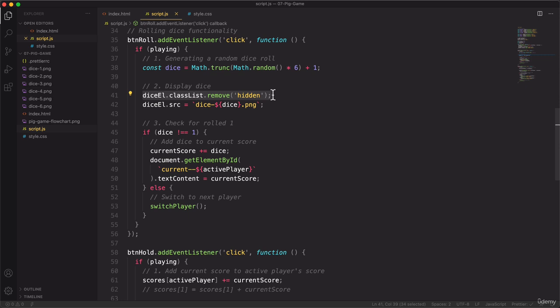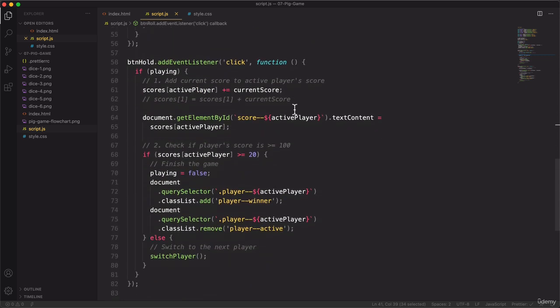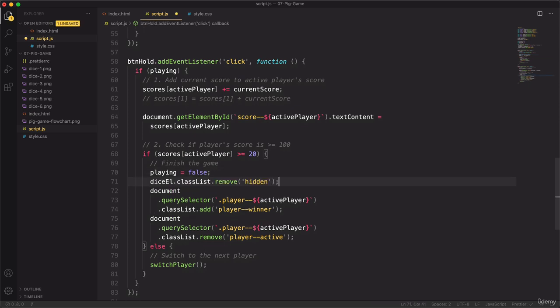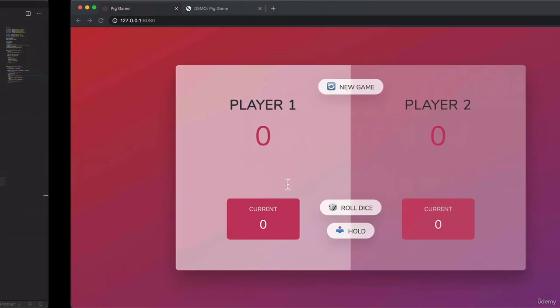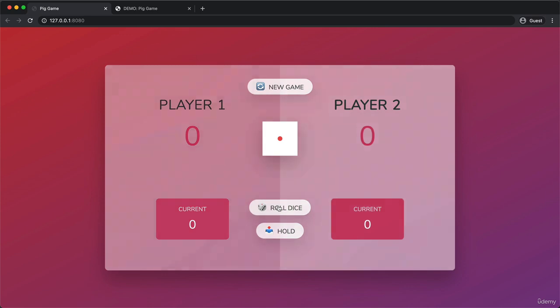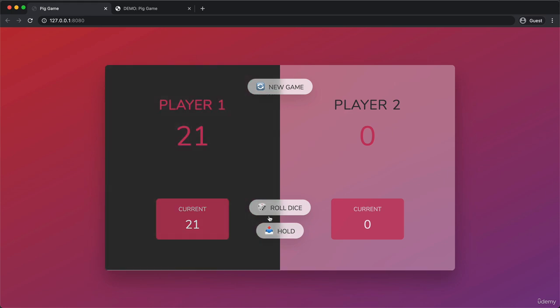So let's just copy this and basically add this hidden class back on, right here, for example. Now instead of removing it, we just add it back. Okay, give it a save, and let's try to do it fast again. And yes, now we should win the game and the dice is gone.